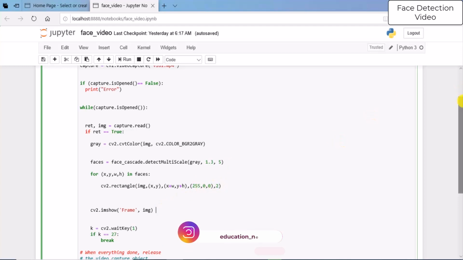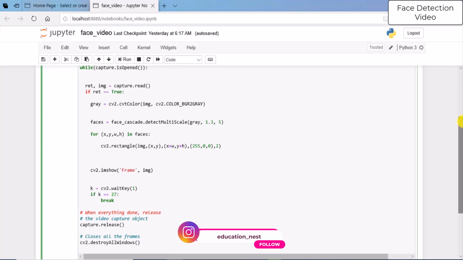Then to show the video or image in a window, there is a method which is cv2.imshow. This is the title of the window and this is my actual video. Then to stop that video, we need some logic. So waitKey waits for the user input.